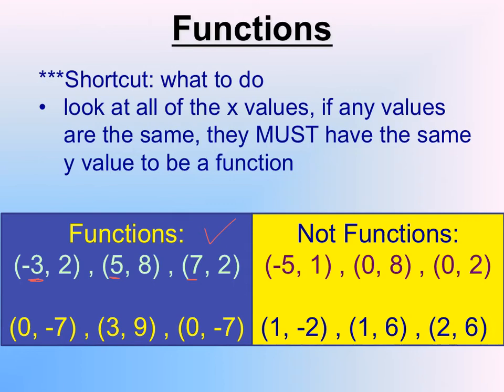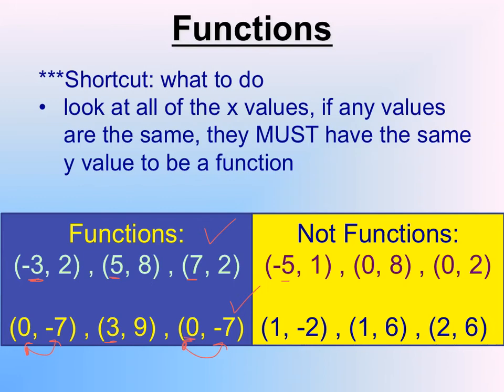It's already a function. And then your second one, you have a 0, a 3, and then a 0. So typically you red flag when you see 0 and then 0, which means you have to look at the value that it's with. And because they're both with the same y, then again, that's automatically good to go.